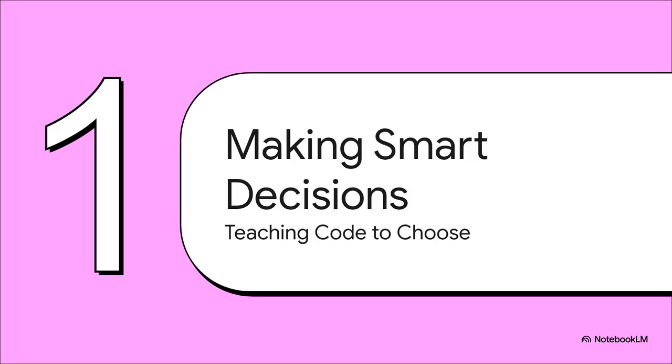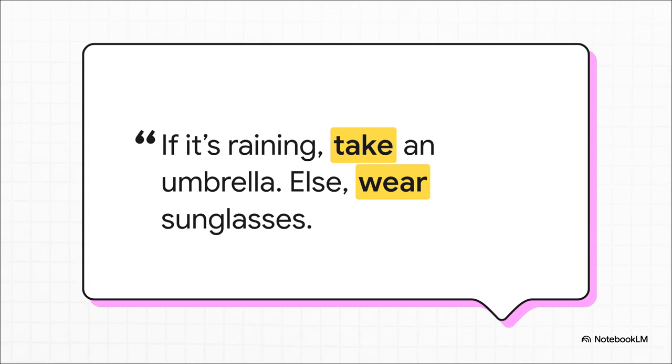So, how do we actually give our code that power to choose? Well, it all boils down to one of the most important ideas in all of programming. It's called conditional logic. This is, for all intents and purposes, how we give our programs a brain. And before we even write a single line of code, just think about how you make decisions every day. You do this constantly without even realizing it. It's a simple test, right? If this thing is true, I'm going to do this. Otherwise, I'll do that other thing. This exact same intuition is the absolute heart of what makes code smart.